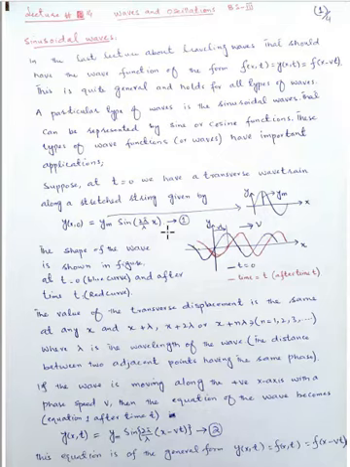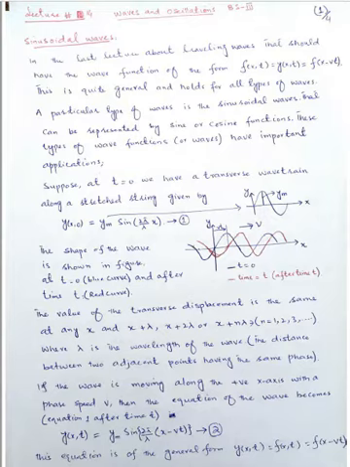So the shape of the wave is shown in this figure. Ym represents the maximum displacement of a point from its equilibrium position. This is the amplitude. At t is equal to 0, the blue curve, and after some time t, we have the red curve. The red curve has slightly shifted towards the right from the blue one. That is, the wave is traveling with a speed v towards the right, and the shape of the wave is a sinusoidal shape.